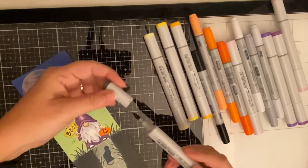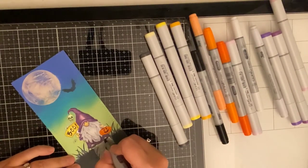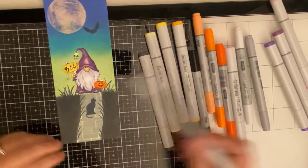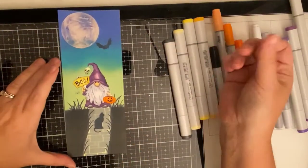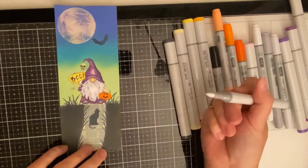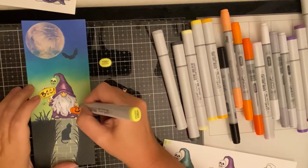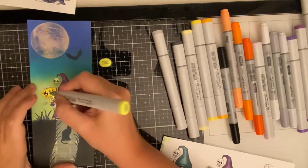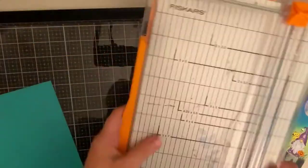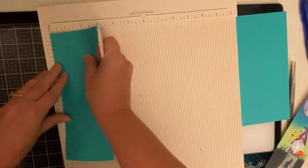I ended up adding the colorless blender to the skull — when I was coloring this with my Distress Oxide inks earlier the skull kept flipping up on me so it's got a little bit of a green tint, but that's okay. I thought I'd add a little bit of the colorless blender just to see if it might take away some of the Distress Oxide ink color, which it didn't, but I went over it with some Nouveau Crystal Drops later anyway. YG01 is the exact same color as Twisted Citron — it matches perfectly — so that's what I ended up using to fix that green section.